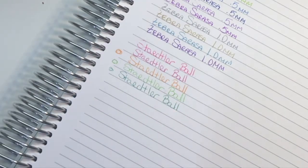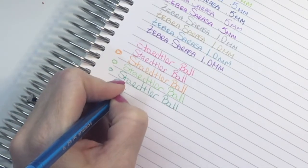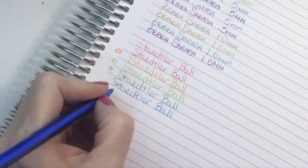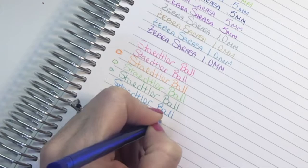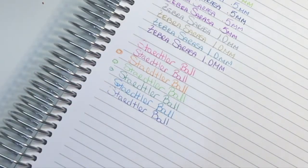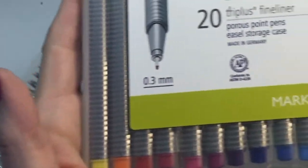I know a lot of people are fans of the Staedtler fine liners. I think that's what they are. And I have them, but I feel that sometimes they ghost just a little too much for my liking in my planner, so I don't really use them a lot. But I think I've got just about every color they've made of those because I really do like them. I'll show you right here. So those are the fine liners.